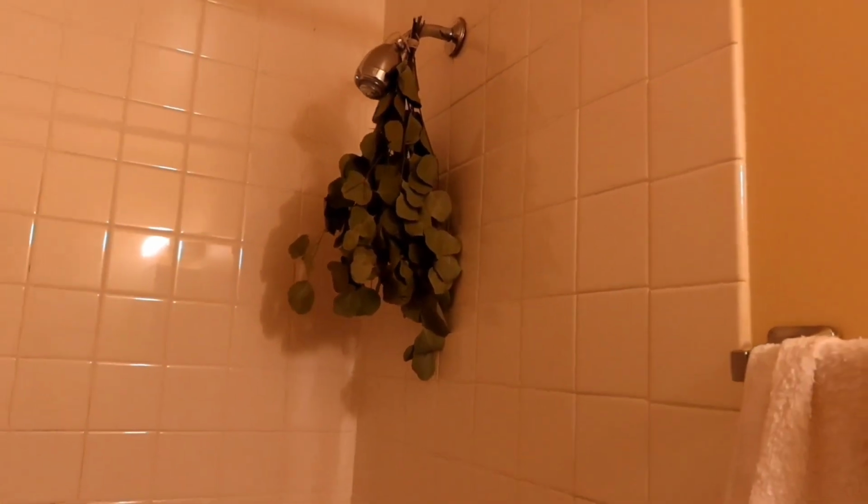Okay guys, I just put my eucalyptus up. I cannot wait to take me a nice hot steaming shower. So yes.